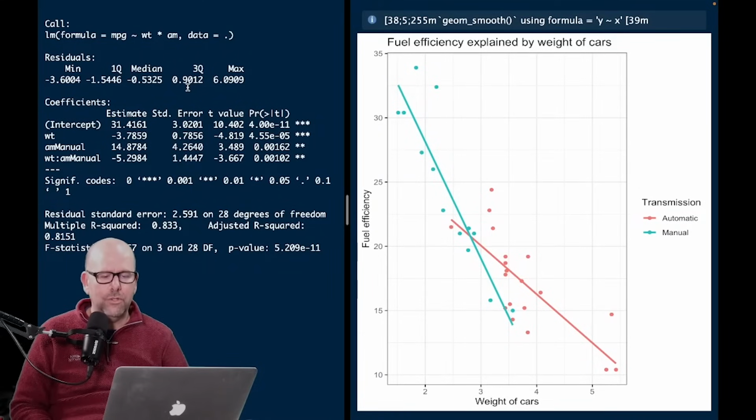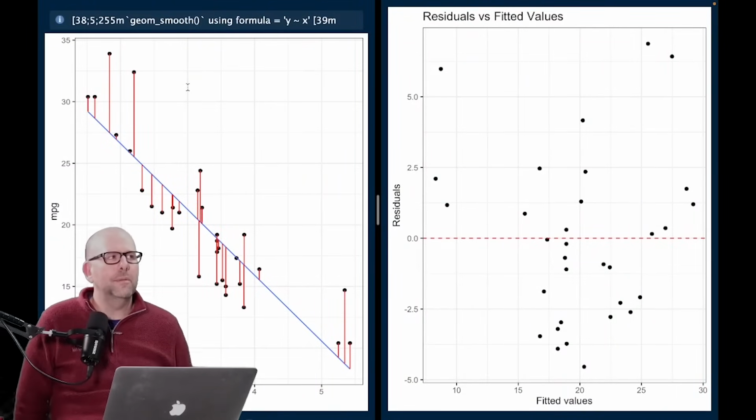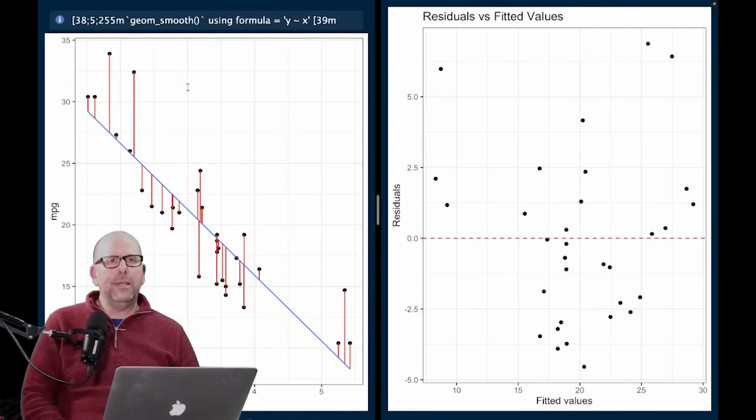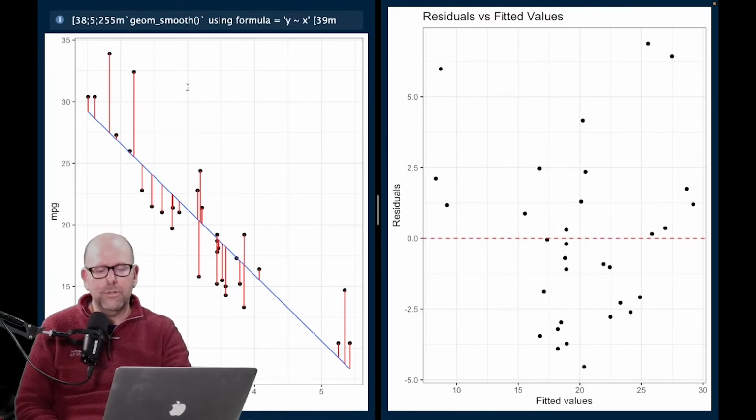Okay, so moving on. Now I want to talk a little bit about what the assumptions are that we make about our model, and what the diagnostics are. How do we consider whether or not we're comfortable that these assumptions have been met? There are 4 assumptions that are important: 1 about the relationship between the exposure and the outcome variable, and then 3 about the residuals. The assumption that we make about the relationship between the exposure and the outcome variable is that there's a linear relationship. Happy days. And how do we check that?